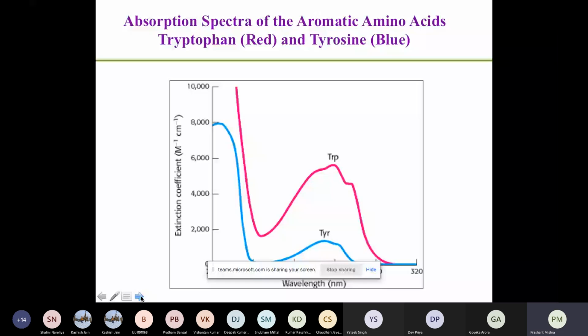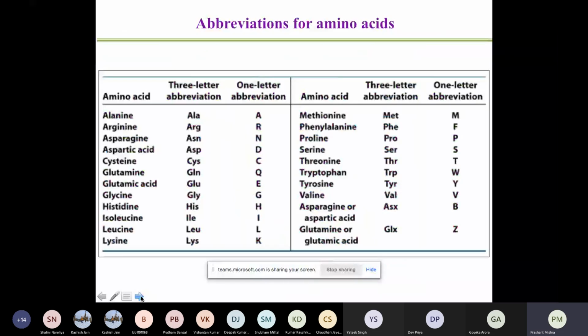Now, this is a list. No need to cram it, but you can see that most of the amino acids have been given a three-letter code, and that starts with their first letters. Even if something is starting with A, they can have variable codes because their three-letter code does not match. So, for example, alanine, we give it ALA, arginine, ARG, asparagine, ASN, because N is there, aspartic acid by ASP.